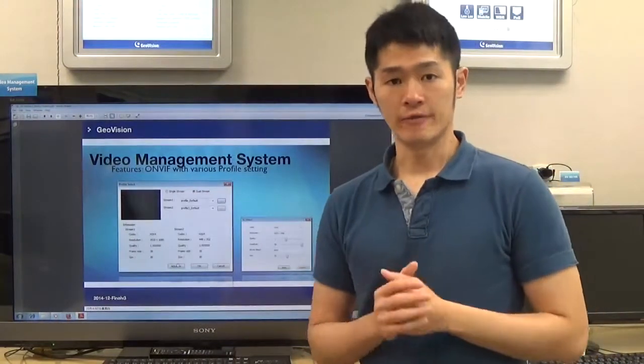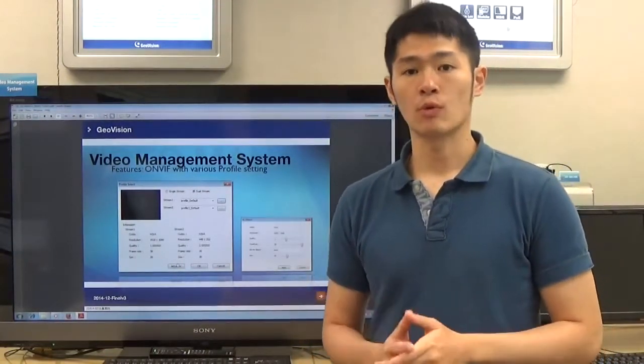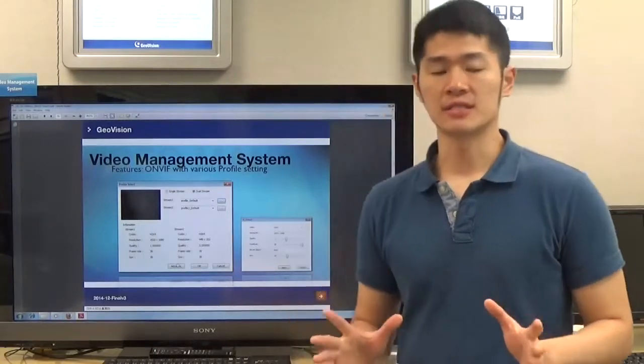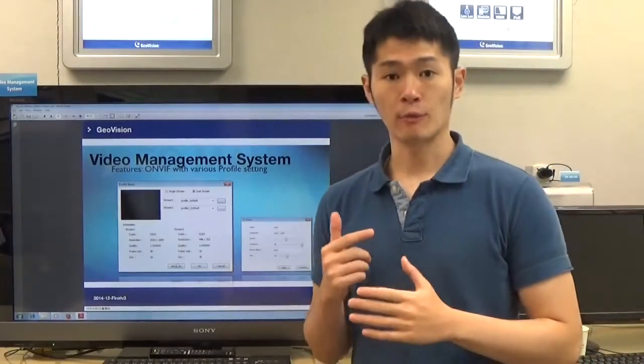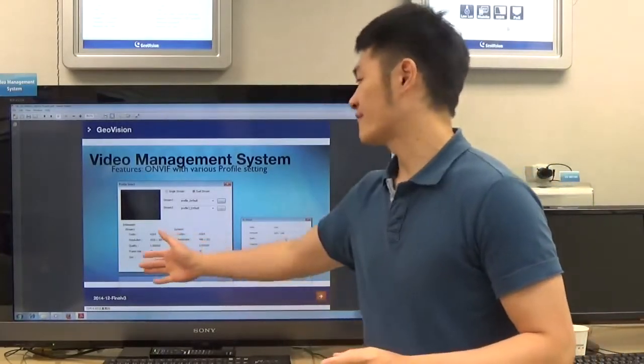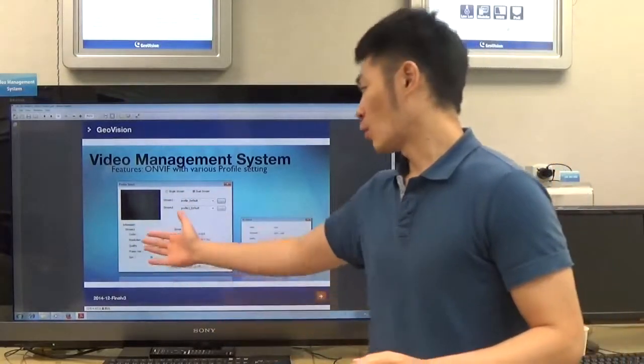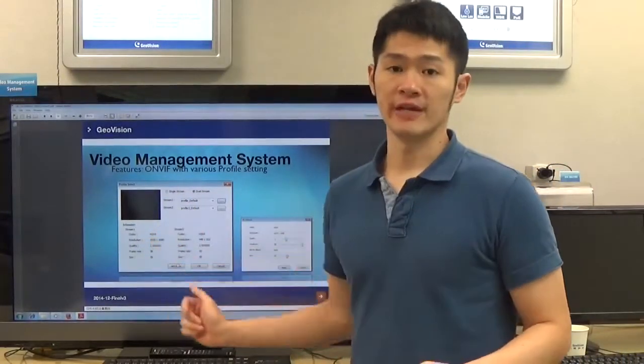On VMS, if you try to add a camera to the system by OnView, it is able to support dual stream right now. This is very good news when you try to add a third-party camera that supports dual stream. And also, you will have more options for each single stream, such as quality, frame rates, and GOP.